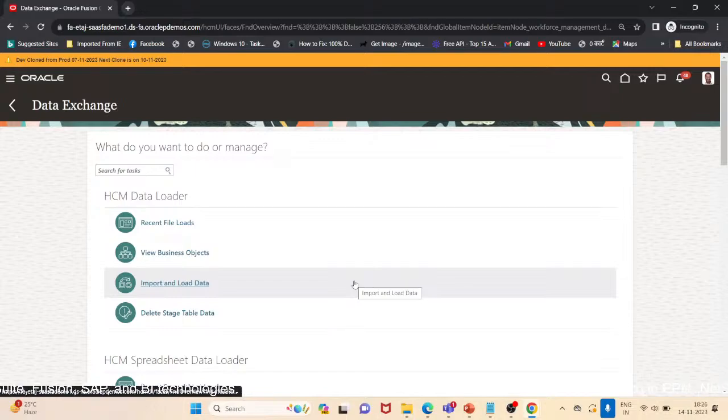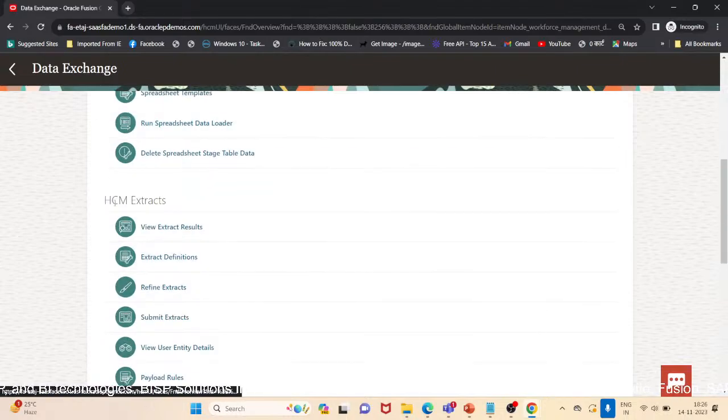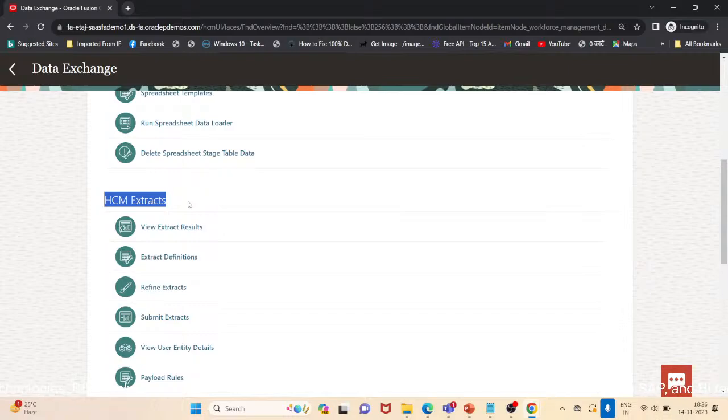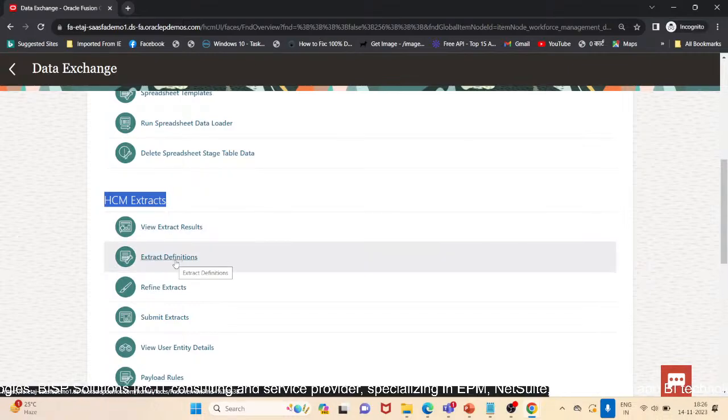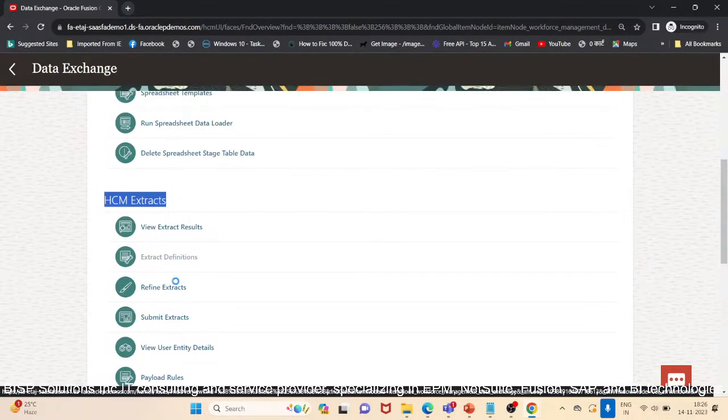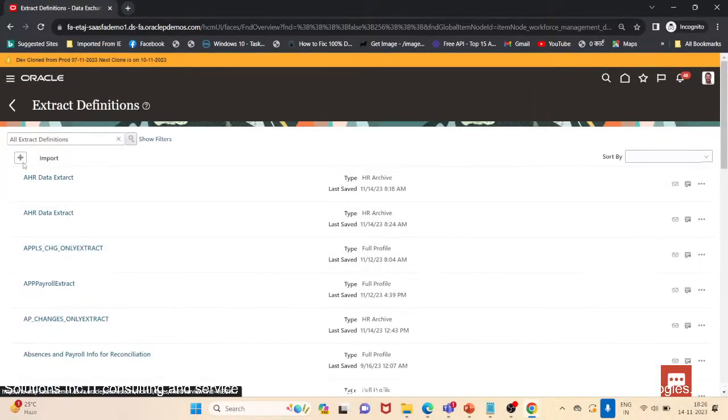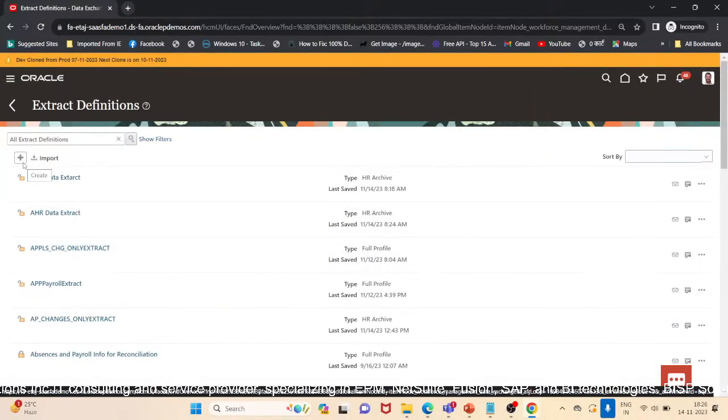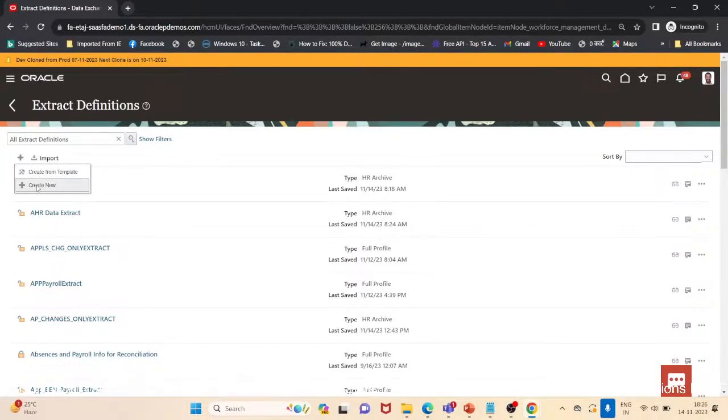Okay, it is working now. After that, we'll scroll to HCM Extract, and then click on Extract Definition. Now we need to click on the create button, and we'll create new.